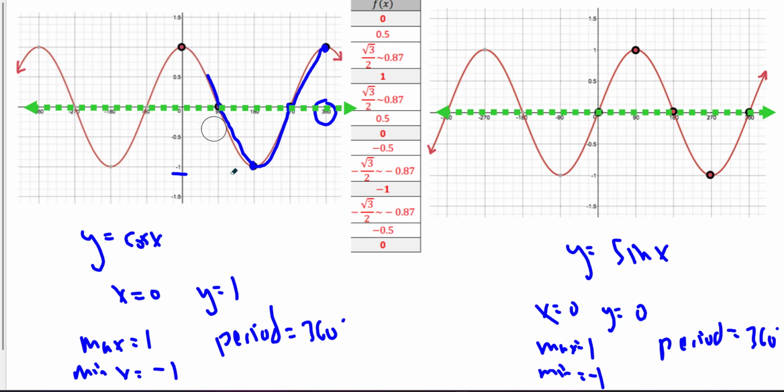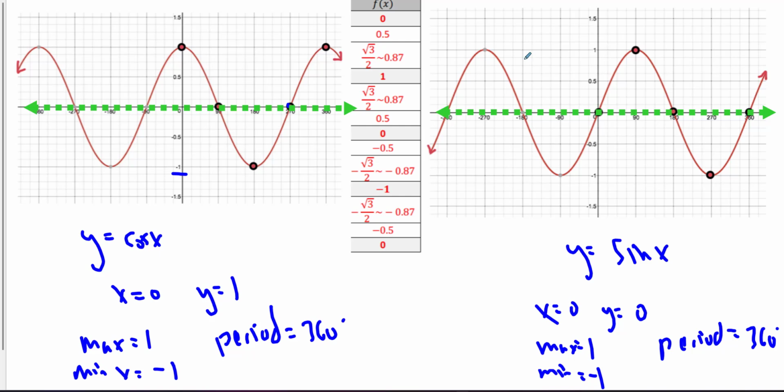The only difference between the two essentially is their starting points. They even share the same points. What do I mean by share the same points? I mean the maximum, minimum, and middle points. They share those points, but at different times, or different x values. So the difference between these two graphs is actually just a phase shift.